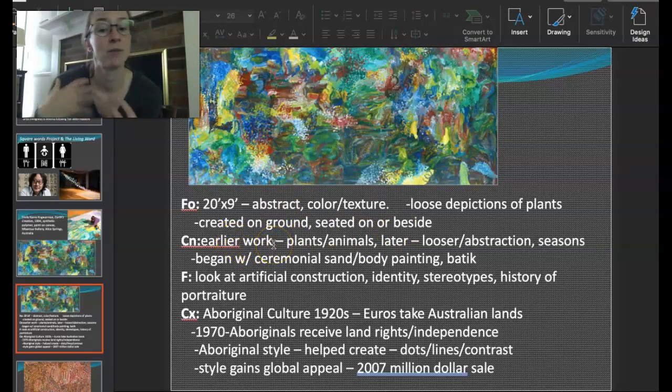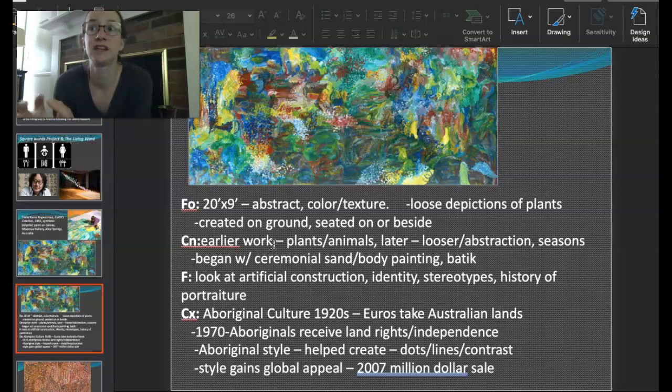In her earlier work, she had more representational plants and animals, and then later she starts to abstract a lot more. And there are elements that make you think of the seasons just with the color she chose. There's a lot of movement and rhythm in the piece. So her earlier work, before the 8 years where she was a painter, she began with ceremonial sand and body painting.